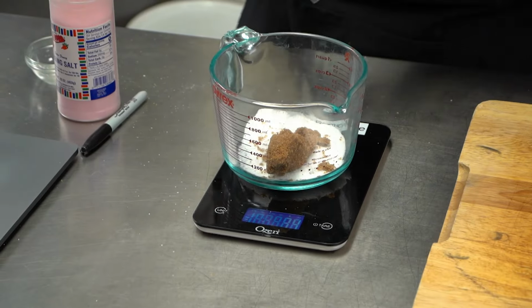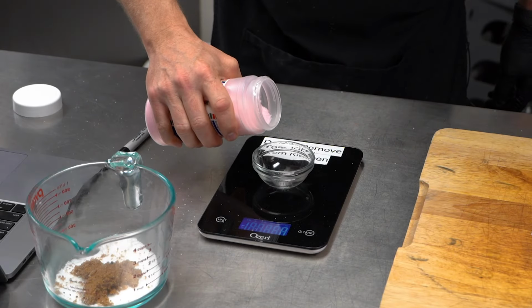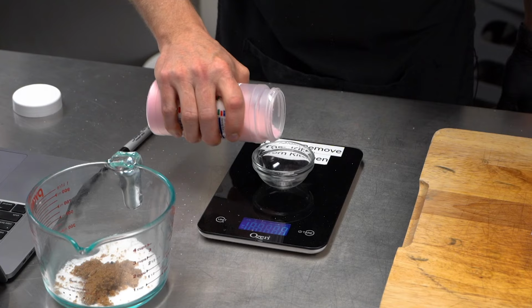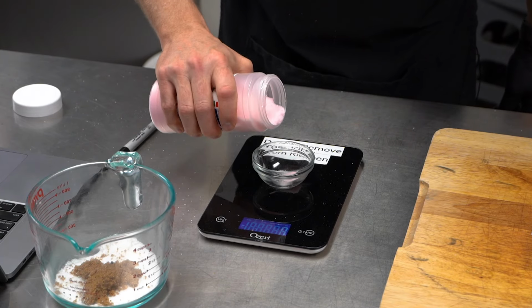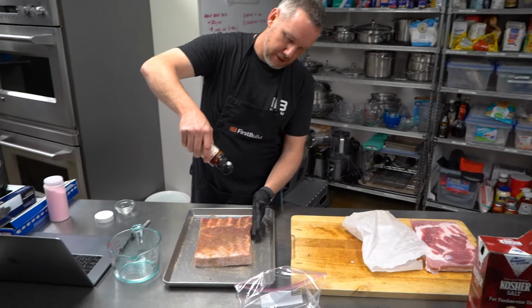That came out as a large boulder, so let me take a chunk off. And this stuff you can find on Amazon, obviously, online fairly easily. All right, so hot honey.